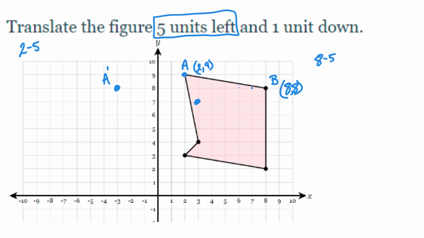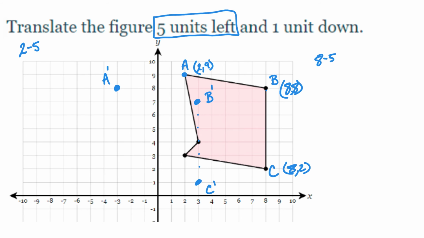You do not have to label these A, B. I'm just doing this hopefully for your benefit because that's where the new B value is. Now at this point, you use your own strategy. Here's what my strategy would be. I can clearly see, I'm going to call this one C just to help you reference, it's sitting at 8, 2. But I like to think of it this way. It's 6 units below the other one. So the translation will also be 6 units below. 1, 2, 3, 4, 5, 6.